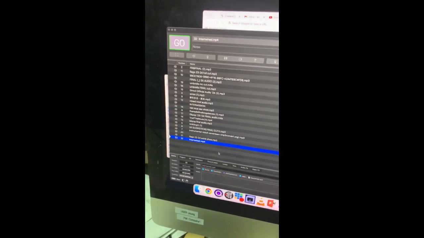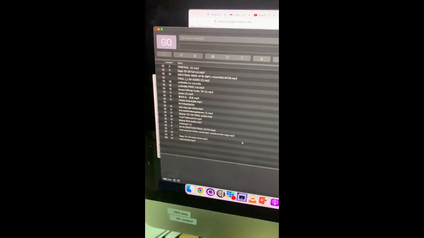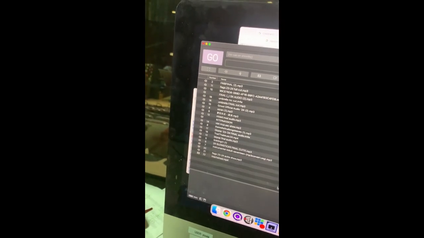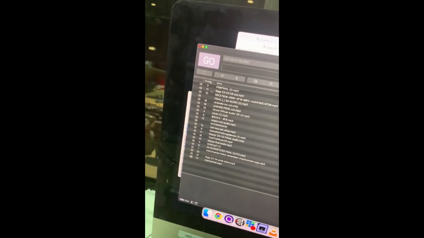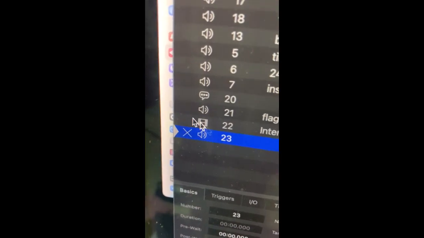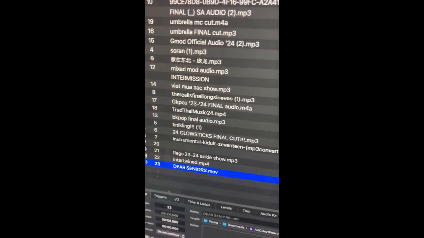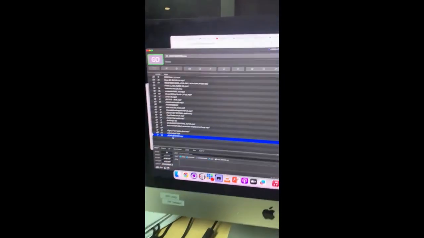However, what if some dancers send me their dance file as a video? Like they took a screen recording and playing the music. If you try to drag that into here, it's going to show up as a video file, and you don't want that happening. So what you can do is hit the sound button and then select the video, and because you've already established to QLab that you want it to be a sound, then even if you hit the video, it'll only play the sound. It is no longer a video file, it's just a sound file. Thank you, QLab.